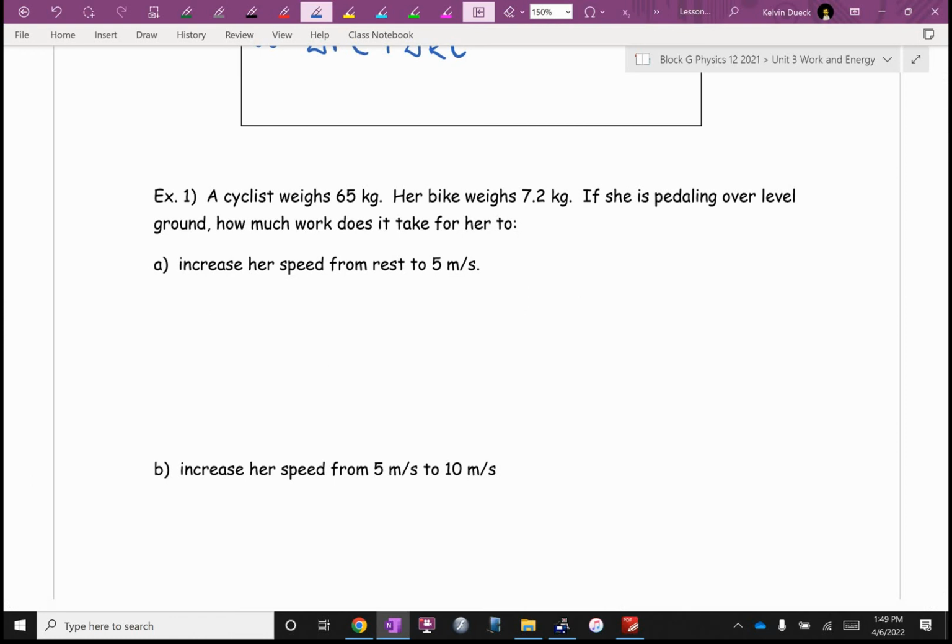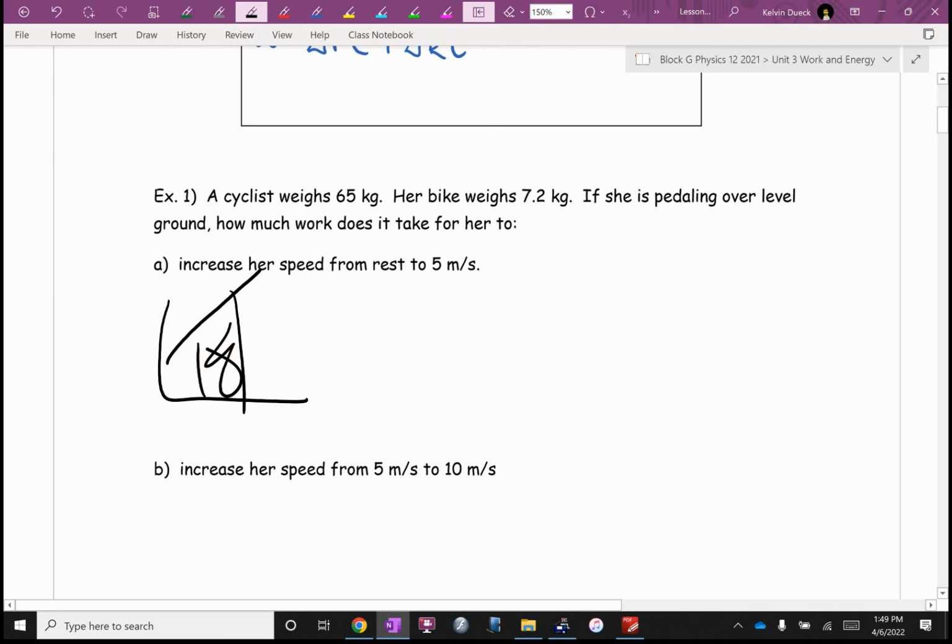Don't write this next bit down. The first thing I would do is go, well, I'd prefer to use work equals force times distance. Do you see a force in newtons anywhere? Do you see a distance in meters anywhere? So we scratch that one out. It's also the area underneath a force versus distance graph. Did they give you a graph? So from now on, when it asks how much work, this is the mental checklist you'll go through, and you'll end up with, I guess I'm going to use the work energy theorem, which is that it's the change in potential plus the change in kinetic energy.